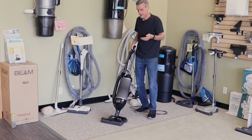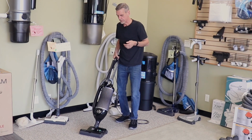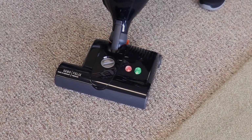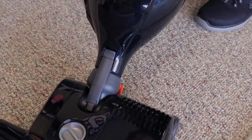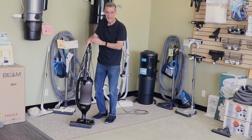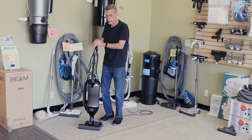What I mean when I say this is a smart vacuum cleaner, it's going to know if your vacuum cleaner is not set properly. For example, if I vacuum on this carpeting, a little red light comes on. That's telling me I probably need to check my height adjustment. Go down to number 3, the light goes off. If the light stays on continuously, no matter what height adjustment you're on, it probably means you need to change the brush roller, which is usually after about 4 or 5 years.